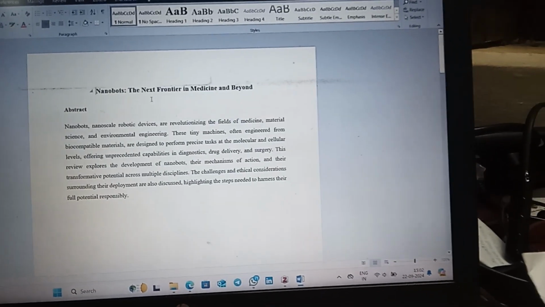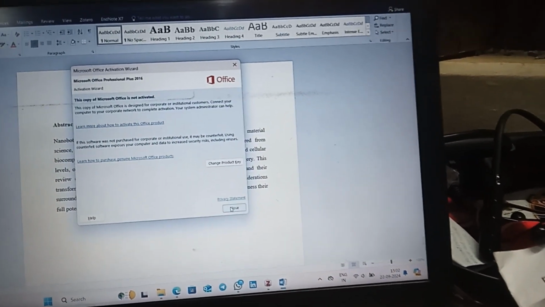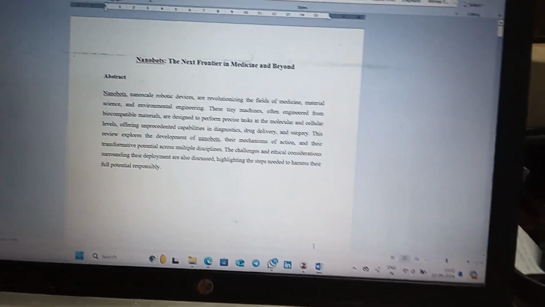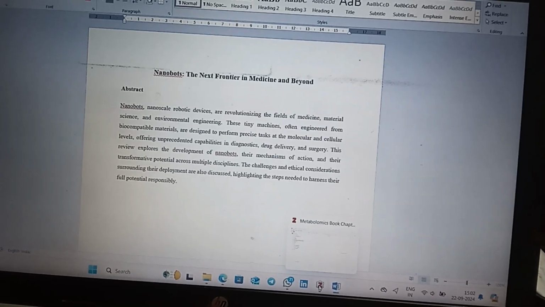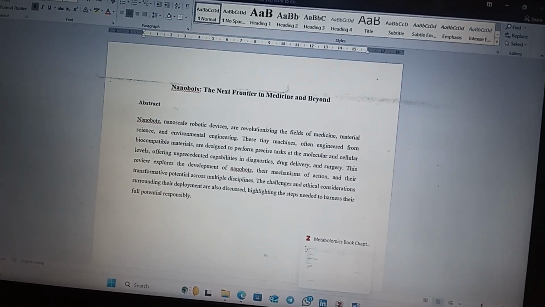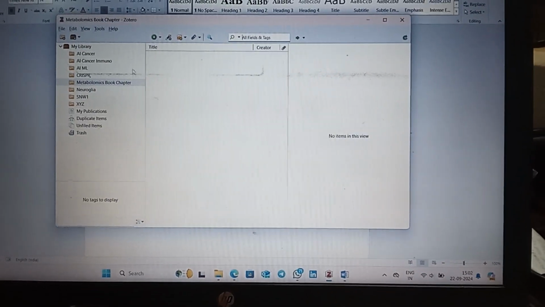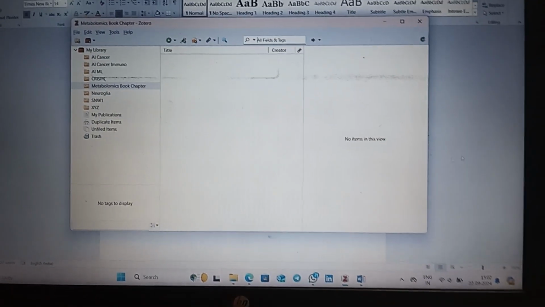So we have opened both the Word file in which we have to do the referencing and the Zotero software. First of all, we will come to Zotero. When we open the Zotero app, we will find this type of interface.